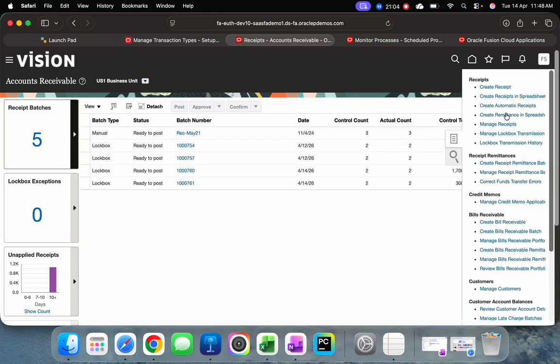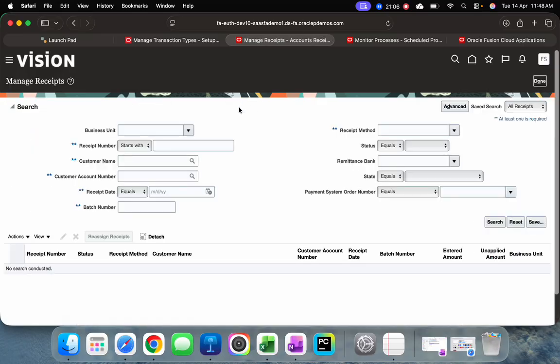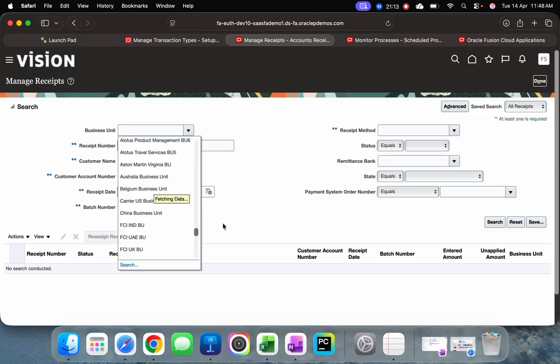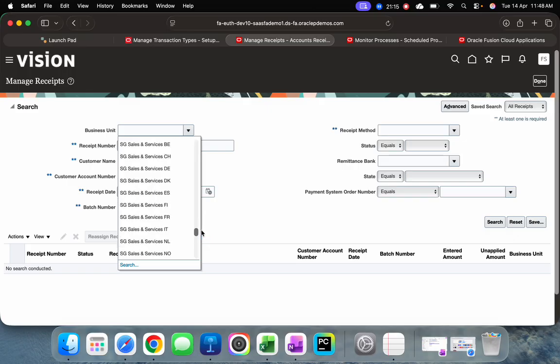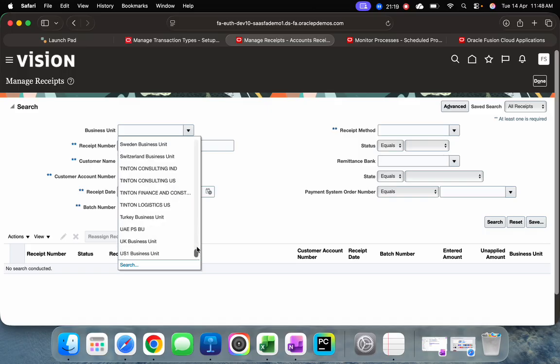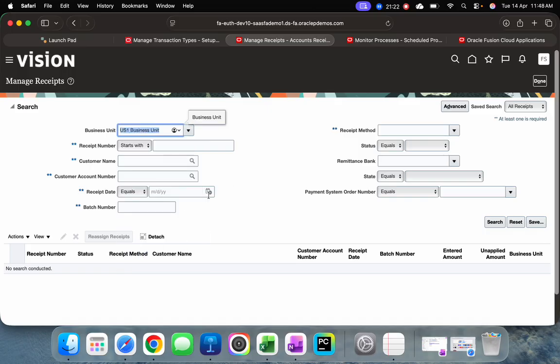Go back over here and click on manage Lockbox. It's one business unit. It is today's date.